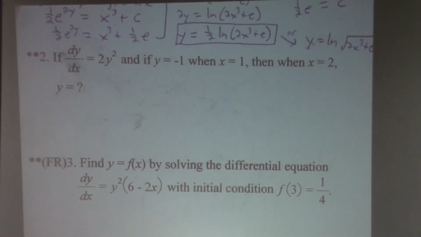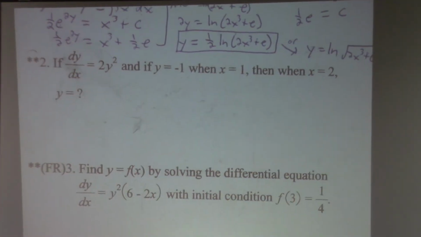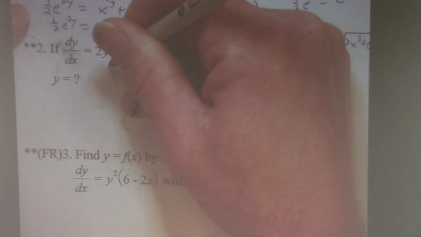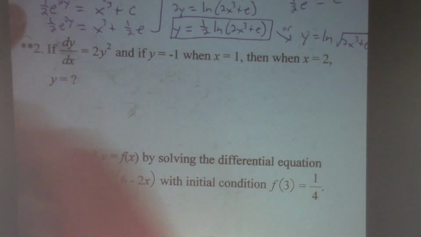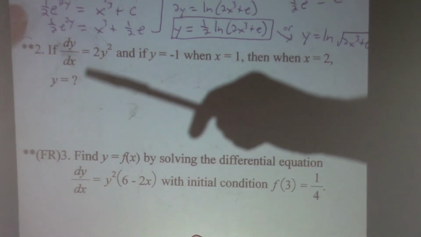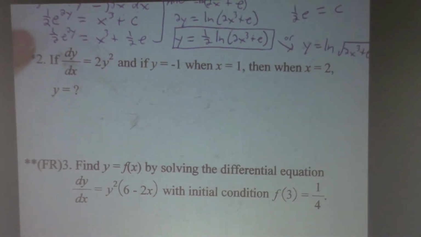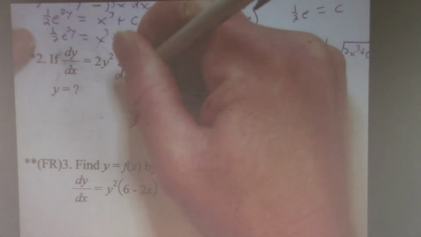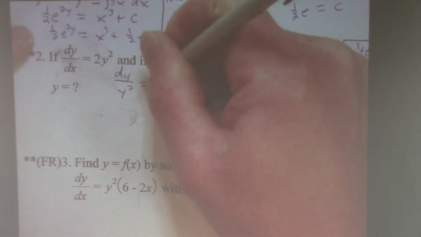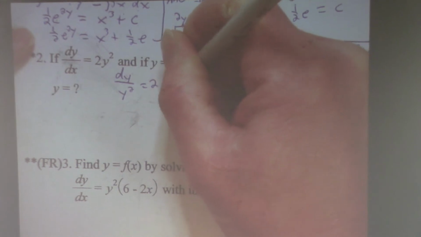So we're going to start. Notice all of these are straight off of the old test on this note card. So we're going to separate and integrate. So often that can be done in one step. If you just think about it here, I can times by dy while also dividing by y squared. So if I do that, I think I said dy.